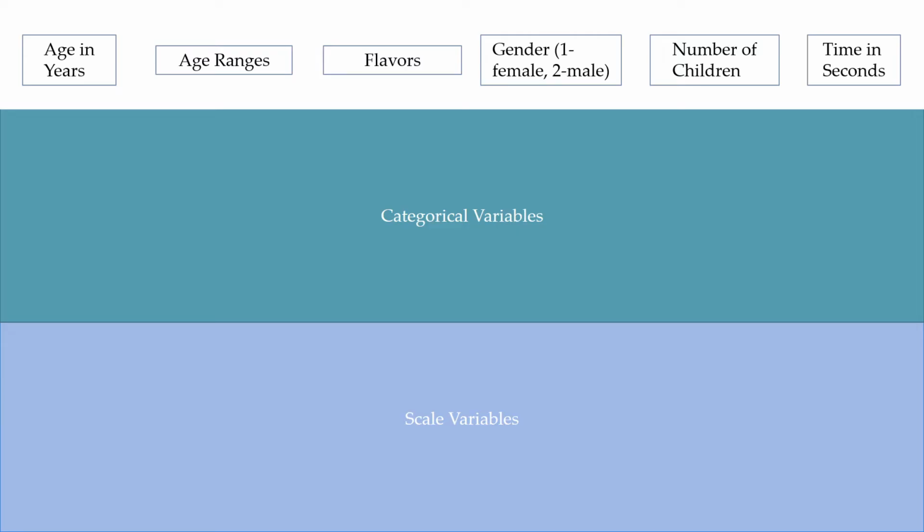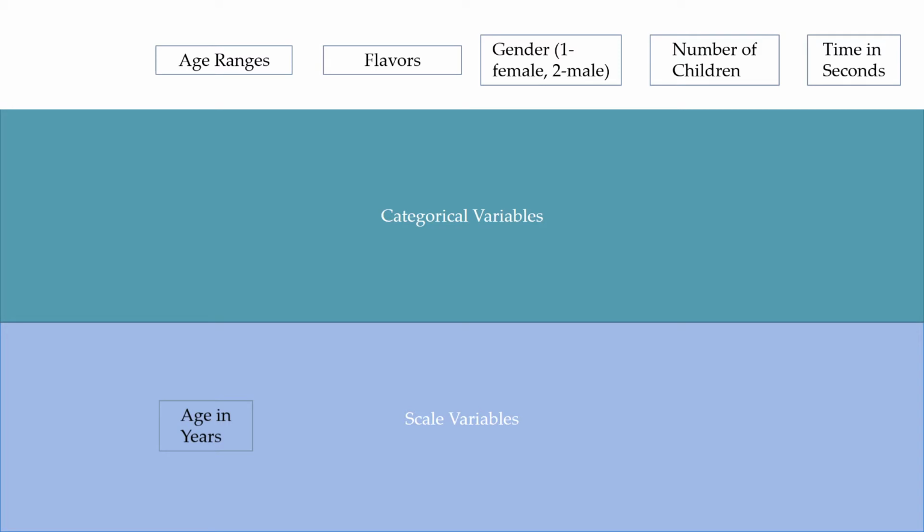Now we're going to go over some examples. You might want to try to do this on your own before I tell you the answer. So maybe you pause here and try to put these variables that are in white into the correct colored boxes here, either categorical or scale. Okay, and here we go. So here we have age in years. This has an innate numerical value to it. So, you know, it could be 10 years old, it could be 20 years old, or whatever. So this has some innate numbers to it, so we're going to put that in the scale box.